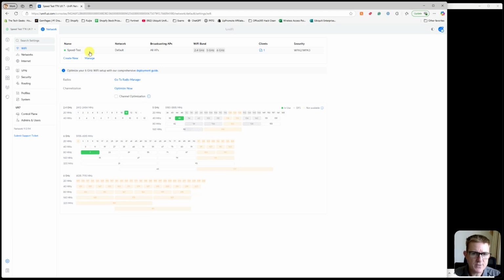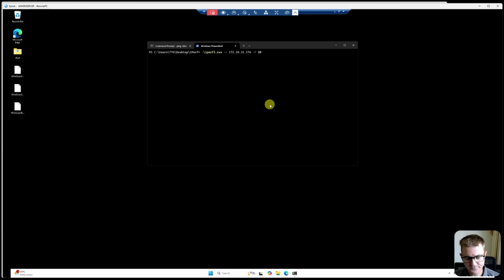So the LAN interface is connected to a Windows 11 machine that I've got here. And we've got an iPerf test server. This iPerf test server is on a 10 gig network. It's actually on a bonded 20 gig internally. So if it was able to get to that speed, we should be able to get close to the 20 gig. But we're obviously not going to now because this has only got a 2.5 gig interface.